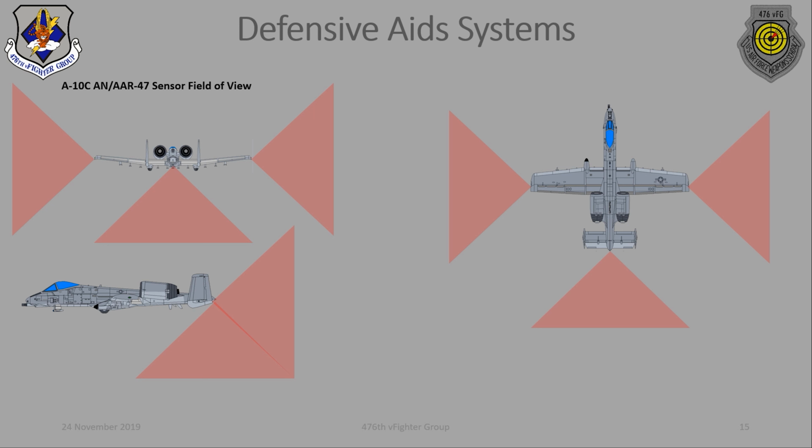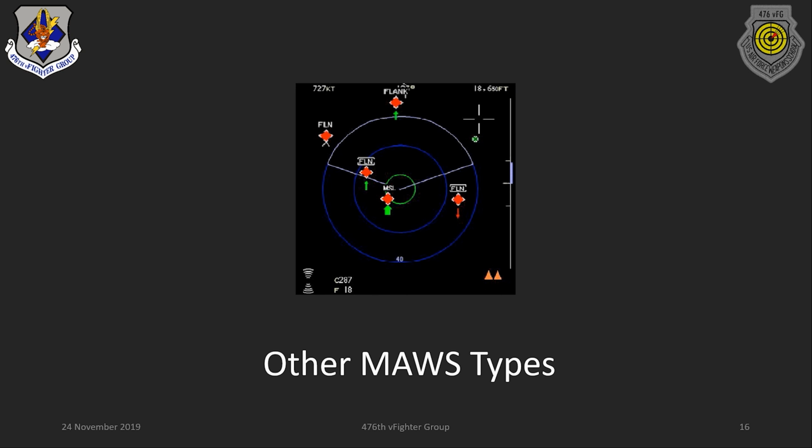If you're at medium altitude, obviously the downward pointing sensor will give you some coverage in the forward hemisphere, but it's not enough really for it to be that effective against most of the short range systems that you're going to care about from the MAWS anyway. I don't have any information on the MAWS on the Mirage at all. It's not an aircraft I've flown, so yeah, if anyone's got anything on that, feel free to share it as well.